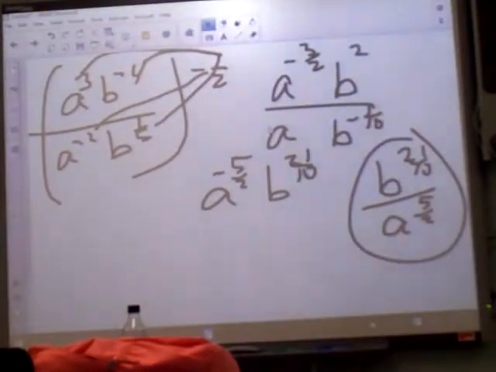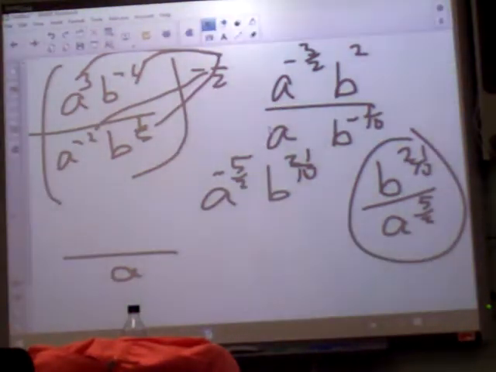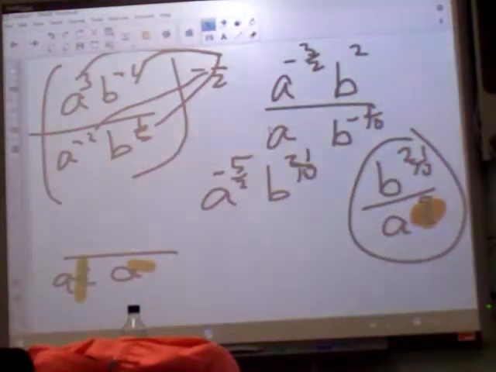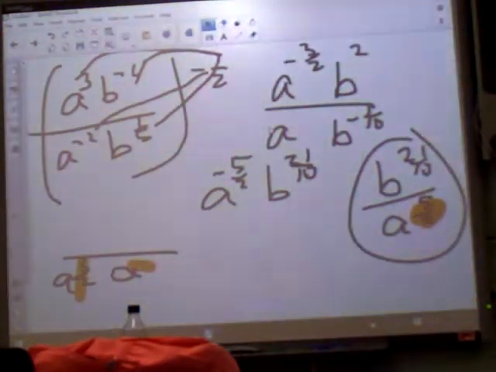Can I show you what that would look like if we would have done it the way Zane did? Y'all want to see that? We already have that A to the first that's down there. So now we're putting the A to the negative 3/2 down there. So now down there you've got multiply. And what do you do with multiply? Add the exponents. So 3/2 plus an understood 1 would still get you that 5/2 that we got, and it's already on the bottom, which is where ours went. So see, we still would have got the same answer. So that's pretty cool that Zane thought that.